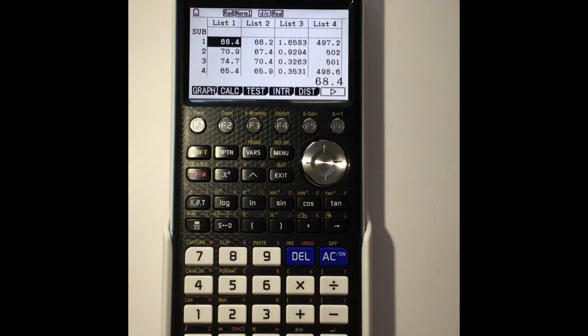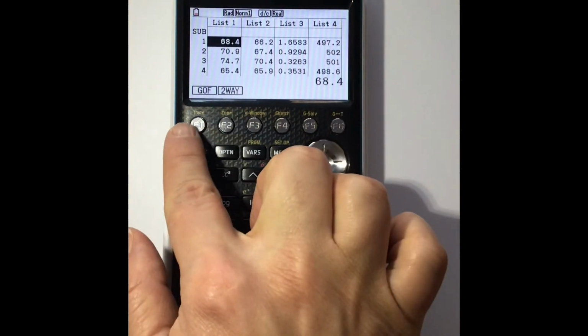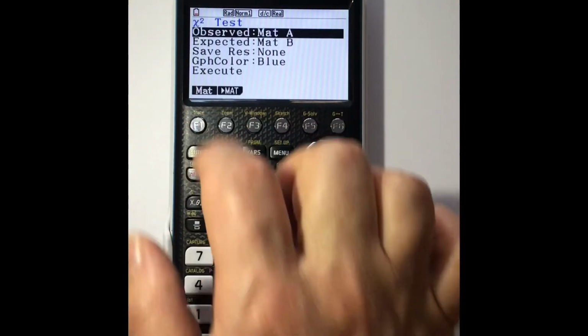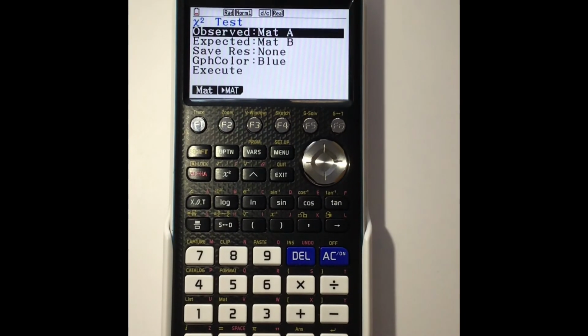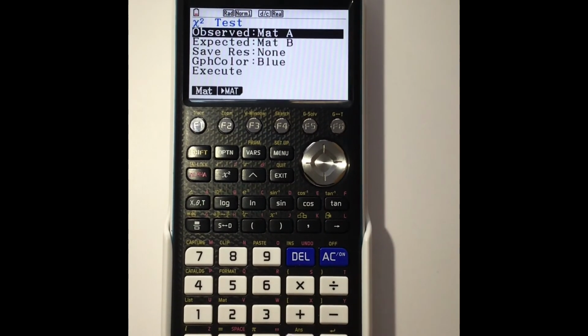All right, to do the chi-square test statistic, we go to statistics, then test, and then chi-square test. This is goodness of fit, and this is the dependent or independent test. So we need to write down those tables as matrices. The first matrix is the observed one, and the second one is the expected one. We already did the expected one, we just need to type this in.